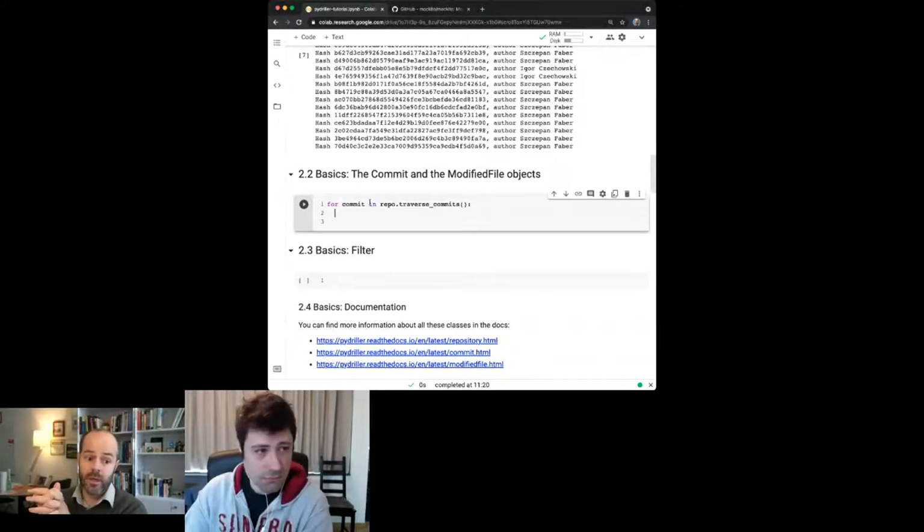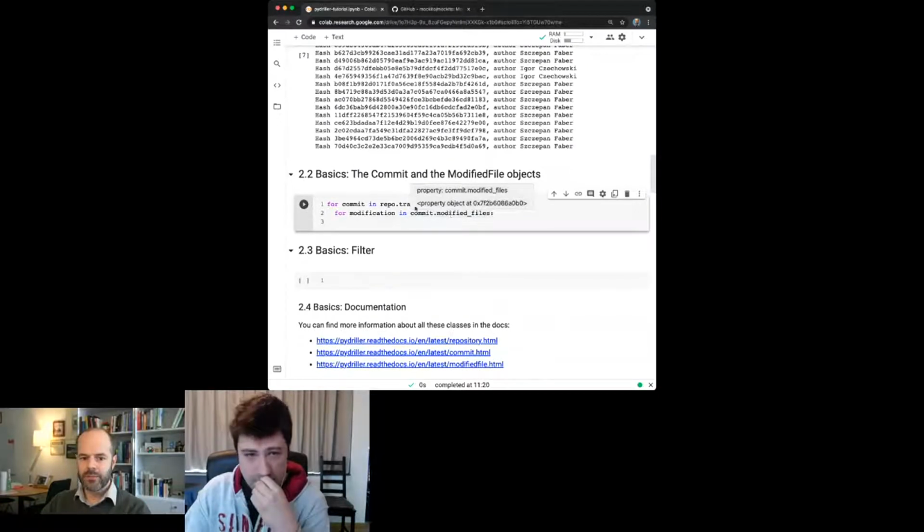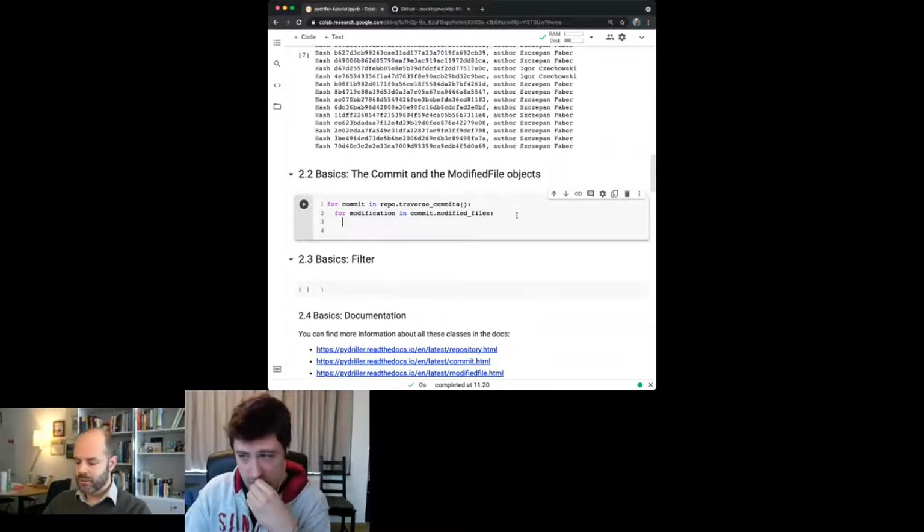Normally, it's at least one. How can we access these files? Well, what we can do is the following. We can, for example, do like this. So in this way, we get a commit, and inside this commit, we get all the modified files. And this modification contains all the information about this particular file that was modified.